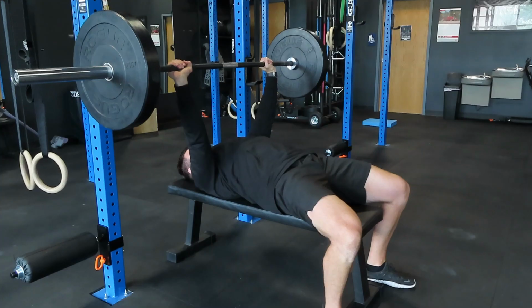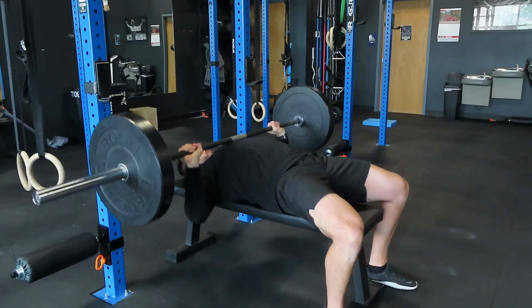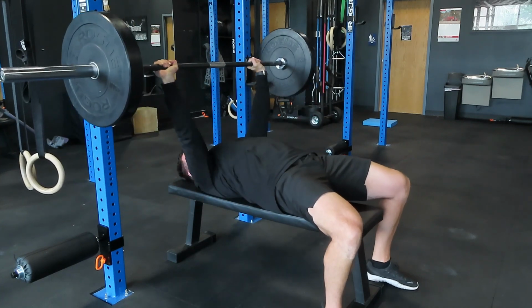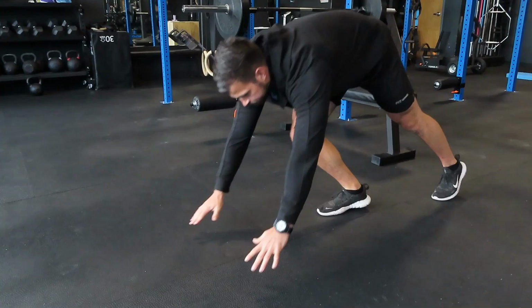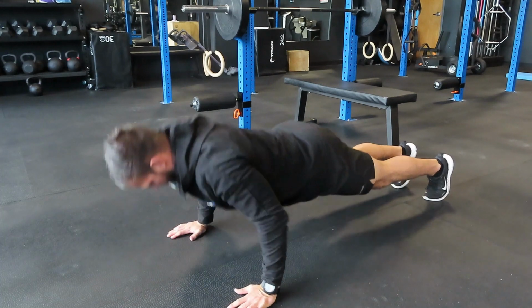So with this one, this is going to be done more towards the beginning of the workouts. You're going to keep your bench press heavy, whether it's a barbell or a dumbbell. You're still going to challenge yourself for 8 to 10 reps. After you're done with that, you're going to go down to the ground and you can complete 8 to 10 reps on a push-up. Now, what that's going to do is that's going to accrue a little bit more volume.